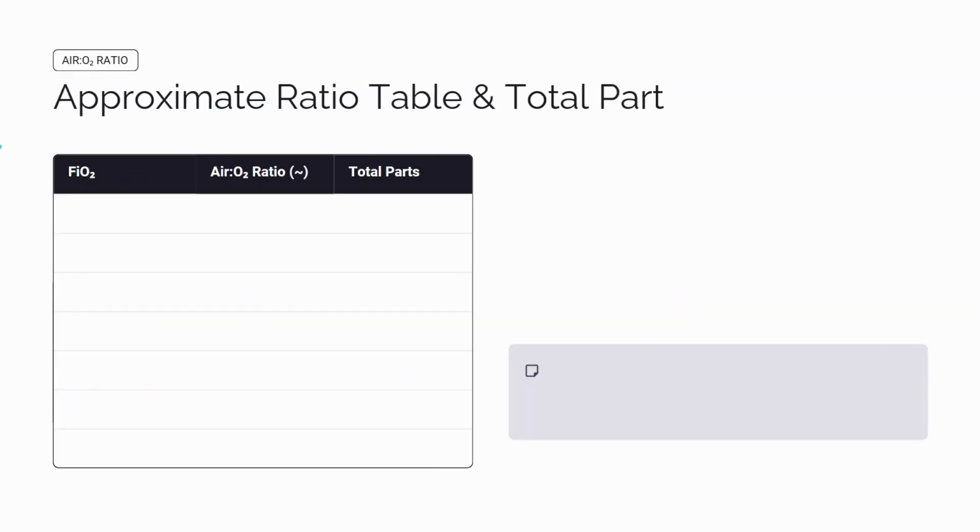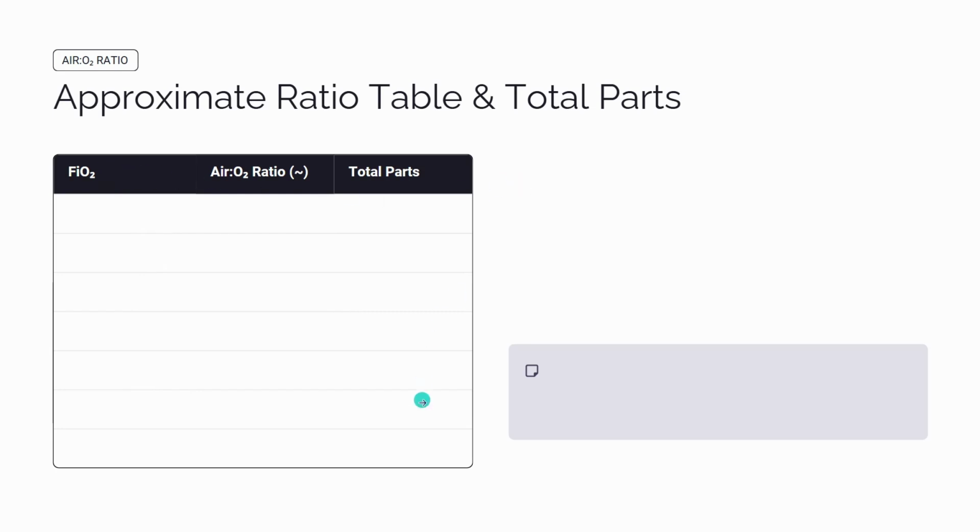All right. So now in real clinical practice, you're not always going to sit down and run the division every time. Egan's textbook gives you a set of approximate ratios for the FiO2 you'll use the most. But that can be hard to remember for an exam. And that's why we have that ratio.